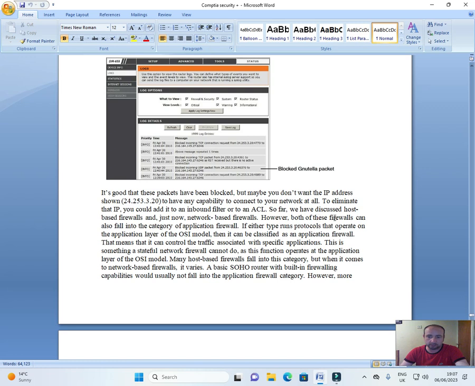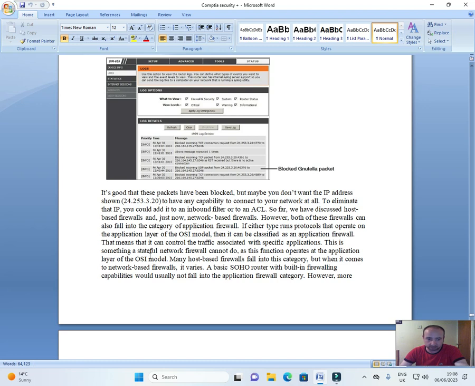So far we have discussed host-based firewalls and network-based firewalls. However, both of these firewalls can also fall into the category of application firewall if either type runs protocols that operate on the application layer of the OSI model. Then it can be classified as an application firewall. That means that it can control the traffic associated with specific applications.